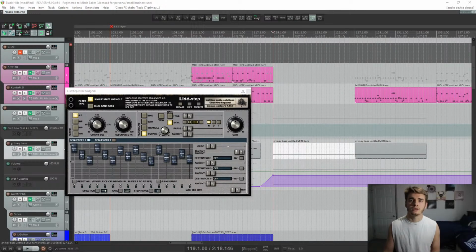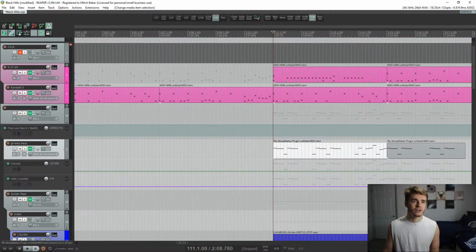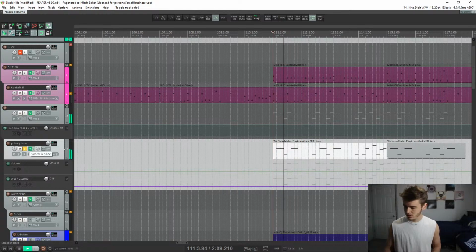I'm just working on finishing up this song. I've been working on it for a couple months here, and I'm finally getting around to bridging together these two sections. I had an idea earlier this week that I felt really strongly about. I hadn't gotten to the computer and worked with it yet, but I have a synth bass that has been going throughout this song. It sounds like this.